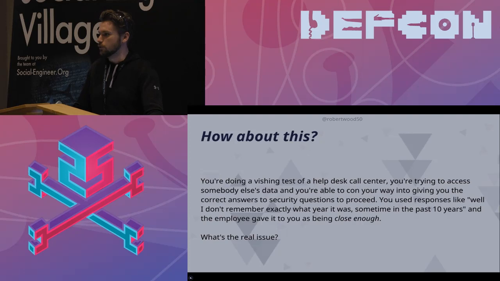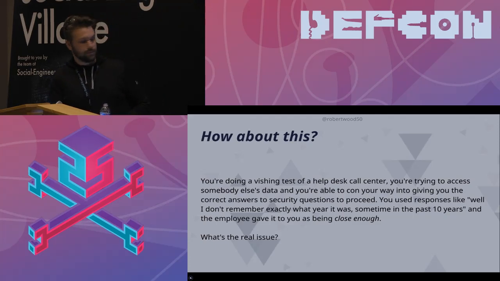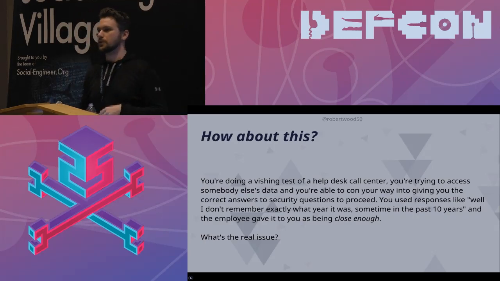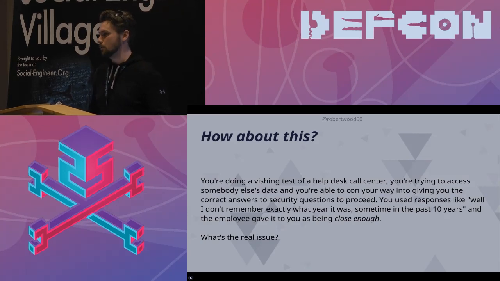You know about the individual you're impersonating's background information that is likely to be used for security questions, et cetera, et cetera. You get somebody on the phone because it is a call center. They're there to help you, and you start sweet talking. You start using vague responses like, well, I don't remember exactly what answer I used in the what street did you grow up on. I was trying to throw people off. Maybe I used this one, maybe I used that one, something like that.